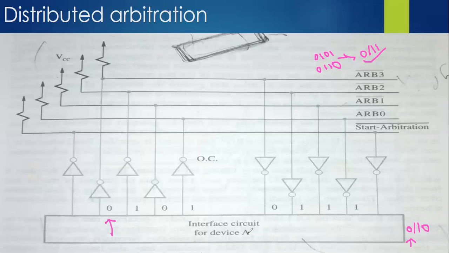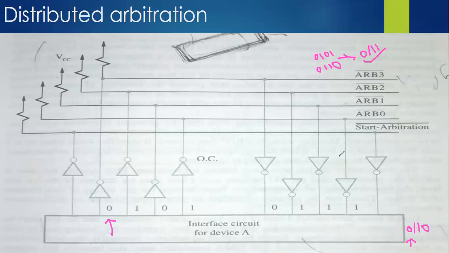When device A is equal to 5 and device B is equal to 6, in your textbook they take the example of A equal to 5 and B equal to 6. Because of that, we are writing this, and because of the OR operation between 5 and 6, we are generating this particular result. Remember, now we will start comparing both addresses with the reference value we got from the arbitration circuit. So now we are looking for a mismatch.